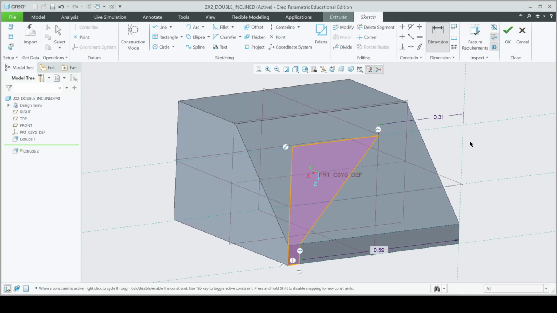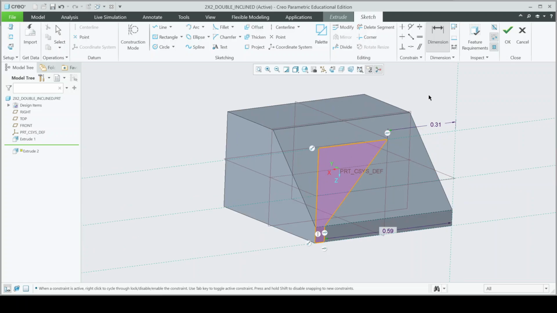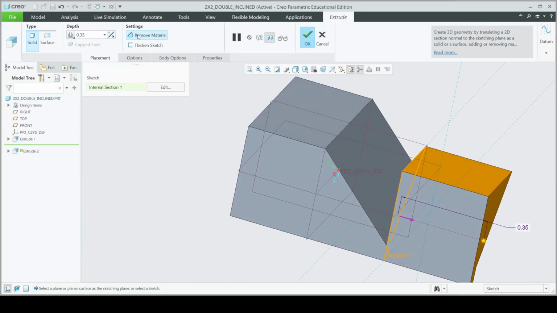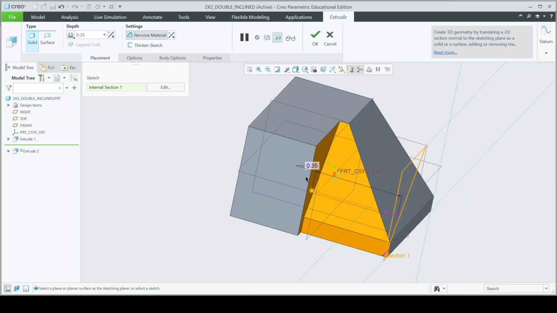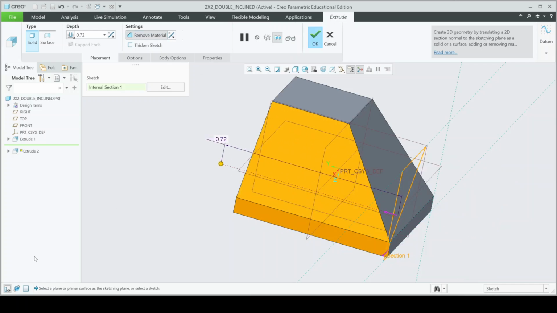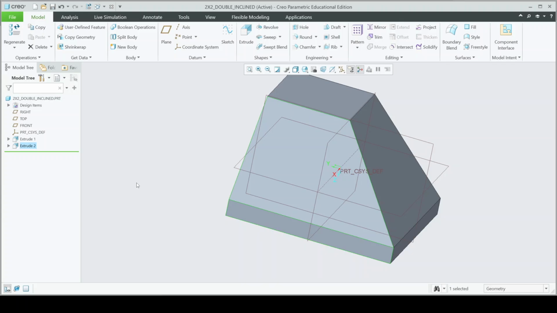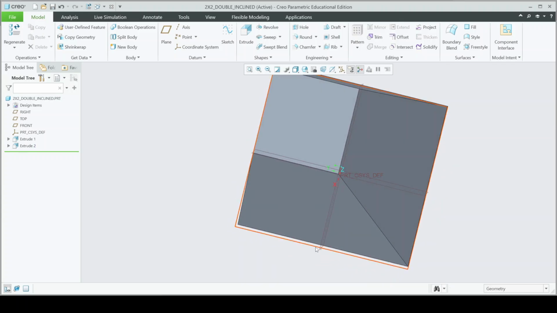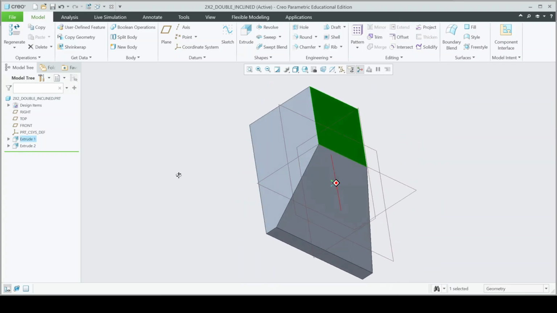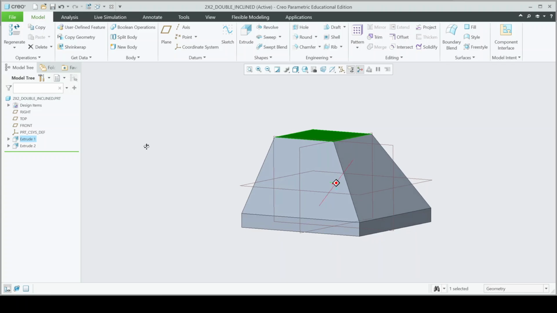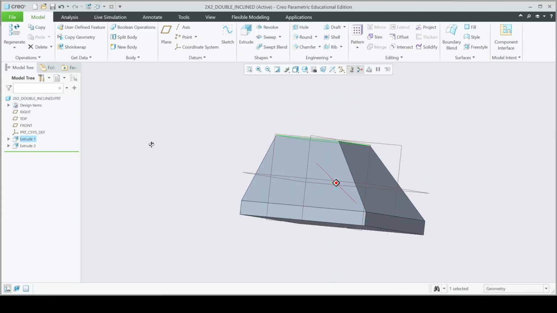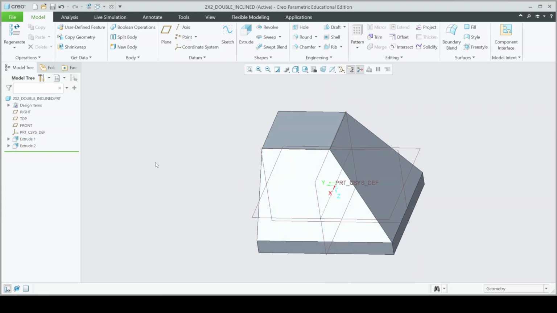There we go. So that's what it's going to look like. Let's go ahead and OK that, remove material, flip this around, and go all the way through. Okay, and you'll see that we're left with a square on top, which is a good sign. And we have our two slopes.